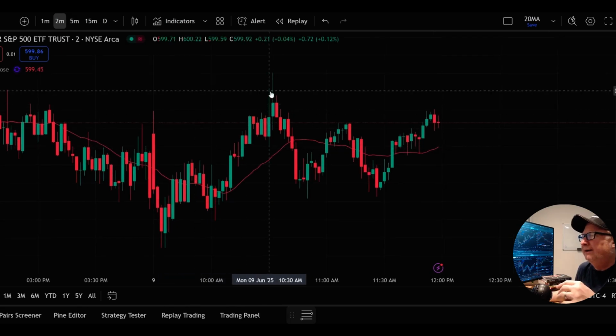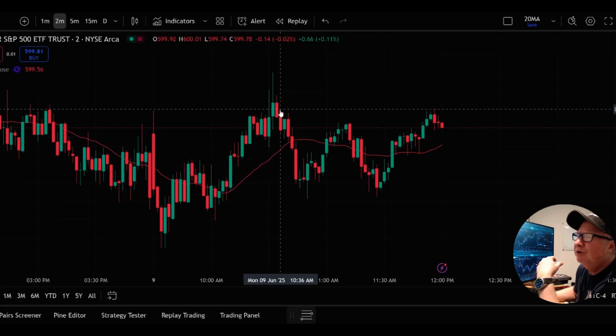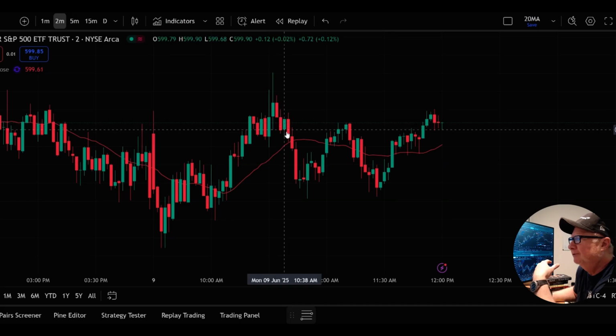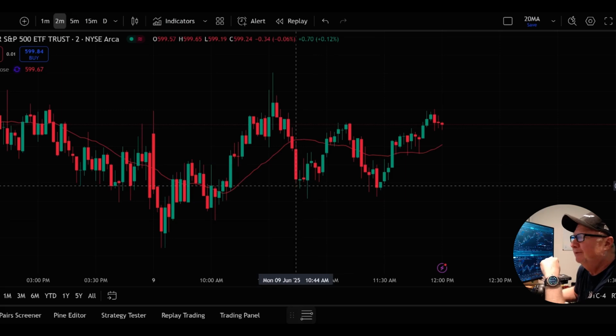But right here, going into this 10:50 time frame, there was a relatively sharp move lower, and that's why I gave some of the context around trading sideways, right? Not like a big deal, we're going from 600 on SPY down to 599.21. So a point. This is geared toward futures scalping as opposed to scalping a $600 instrument for 20 cents.